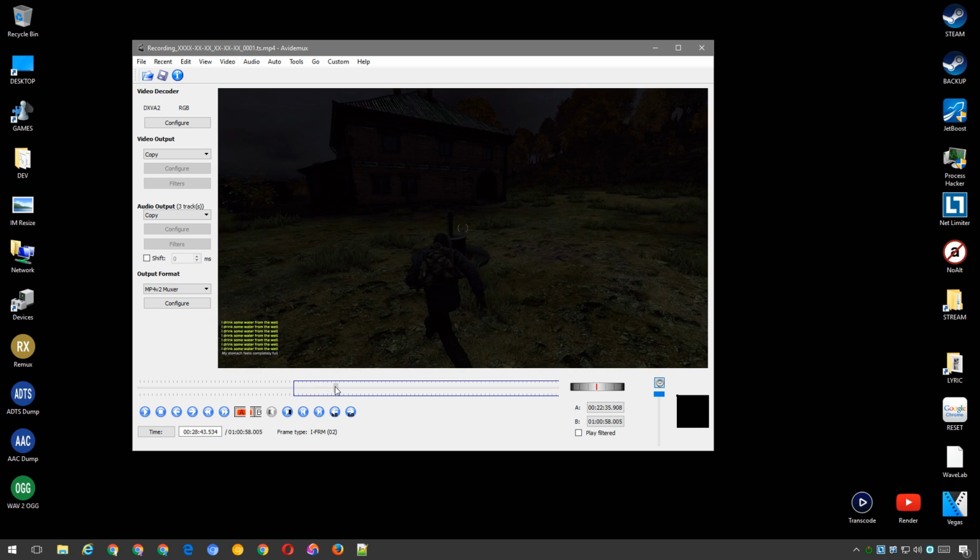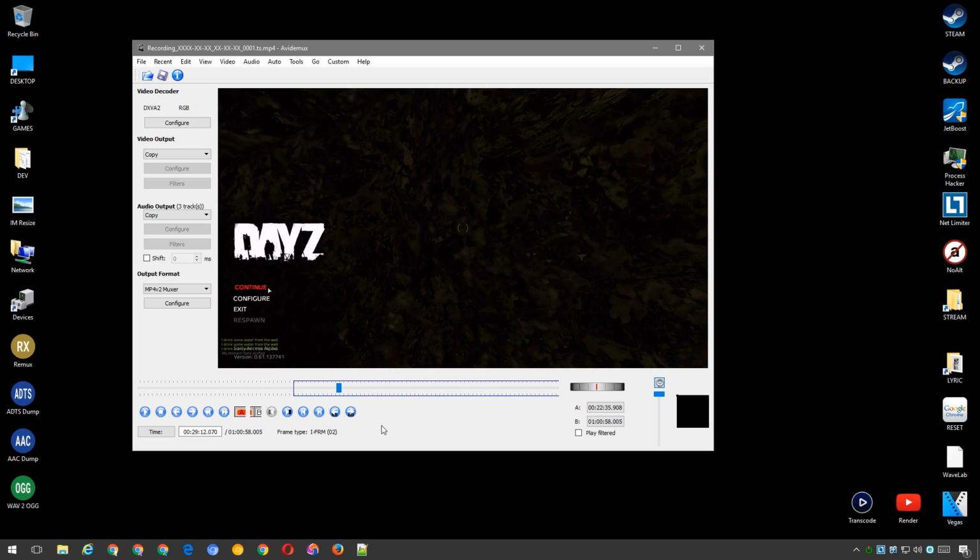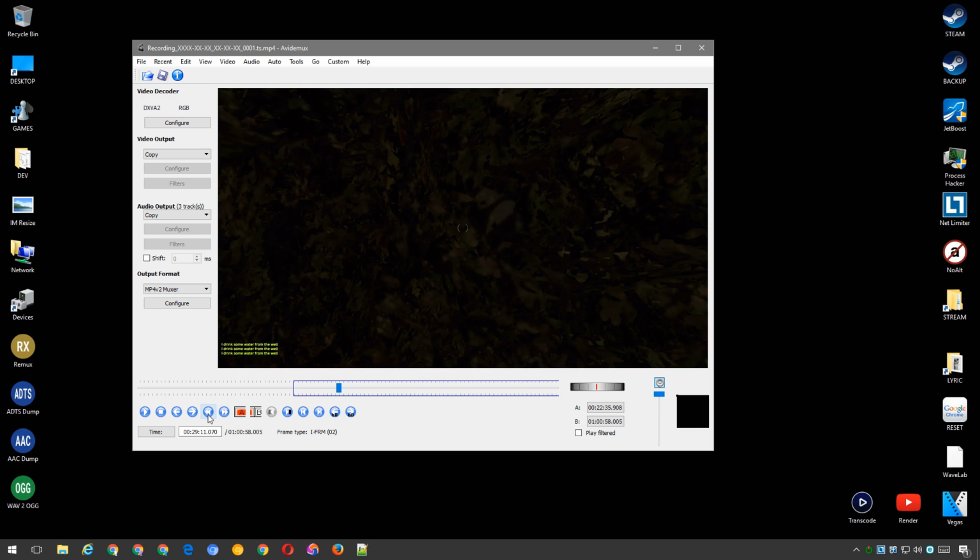Now do the same again for the end of your footage. Scrub through using the little bar and find where your footage ends. As before, use up and down on the keyboard, or double left, double right on the control bar to scrub using iframes. When you've located a suitable endpoint, press Ctrl and page down, or press the B button on the control bar to set your endpoint. Once you've done this, you should see that the portion in between the start and end point has now been highlighted into its own segment.